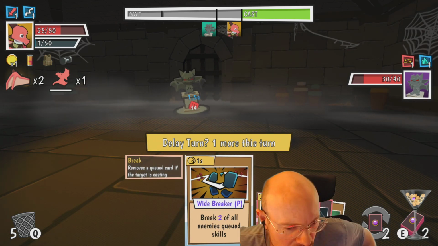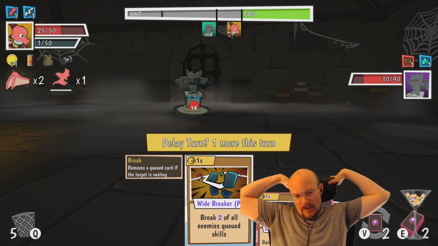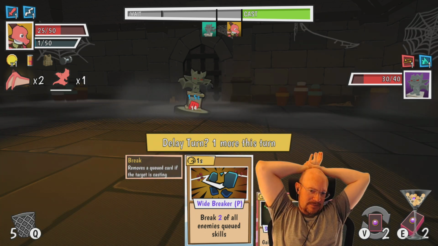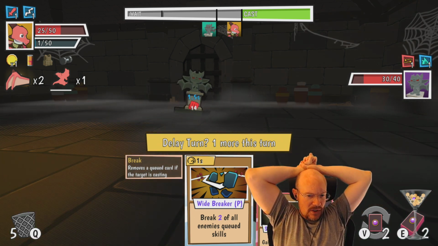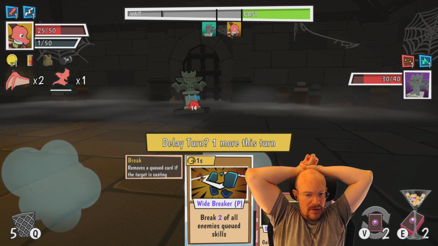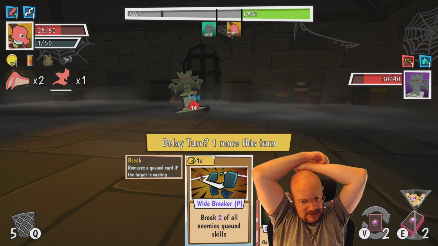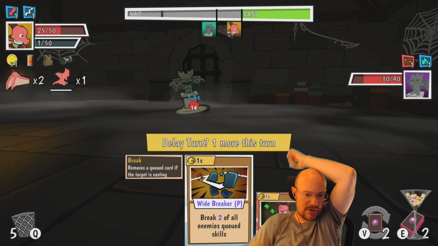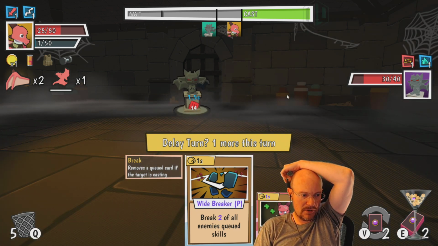It says, queued skills. Break two of all enemy queued skills. So, if I want to do this, it still needs to be in the cast bar? Then how is the player supposed to know what a queued skill is? I would assume a queued skill is anything that they're getting ready to do.